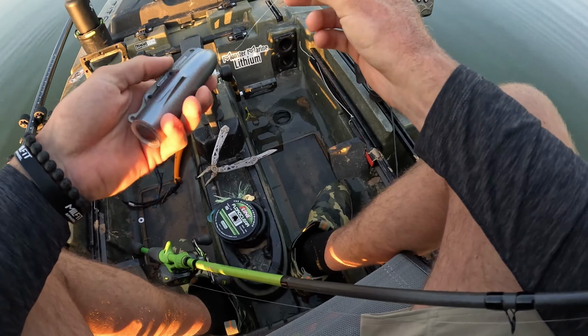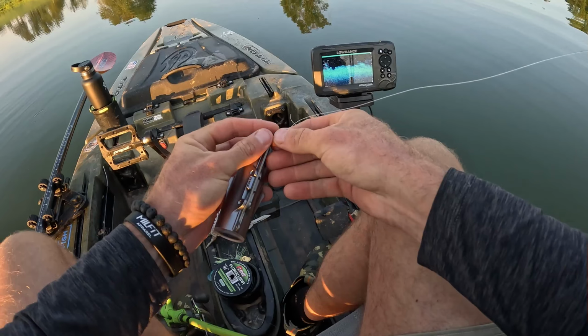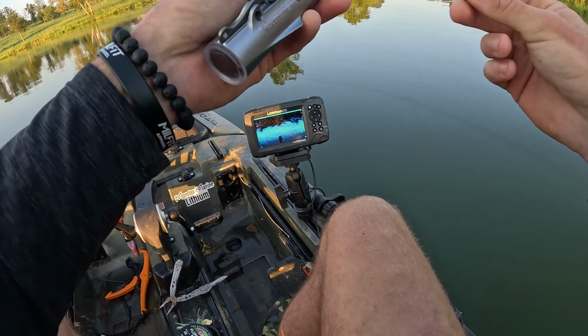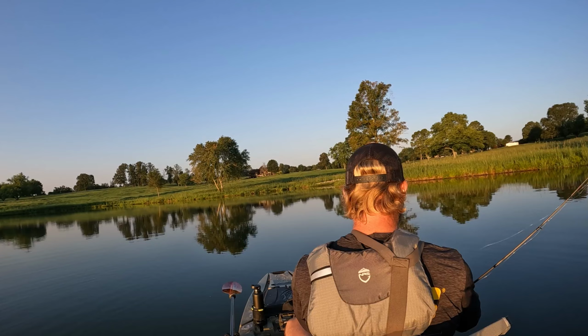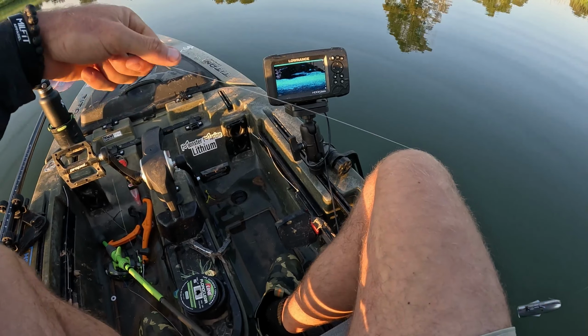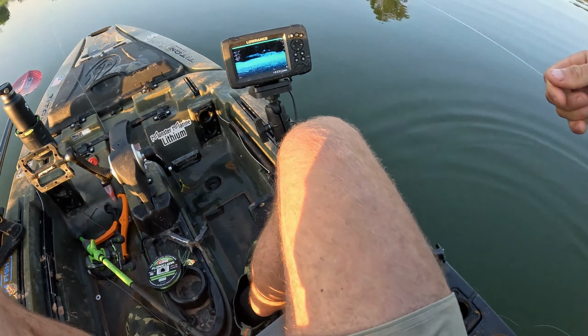I'm gonna tie this thing on first, right here. And I pray to goodness I don't break this thing off, because if I do, money down the drain. Okay, got the fish cam, and we're not gonna do much.